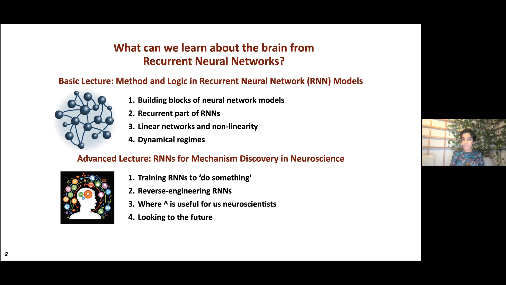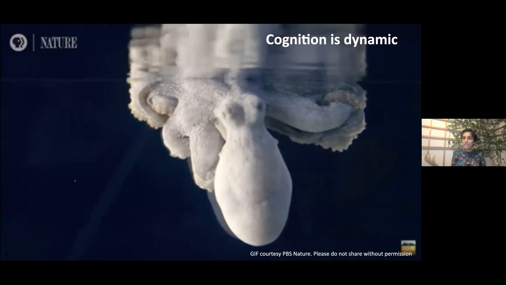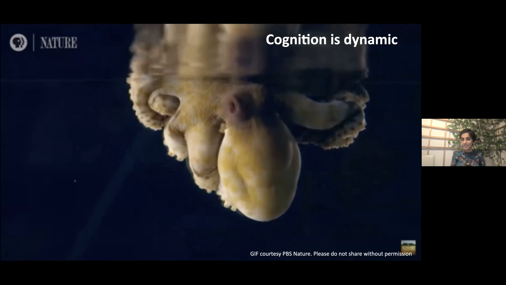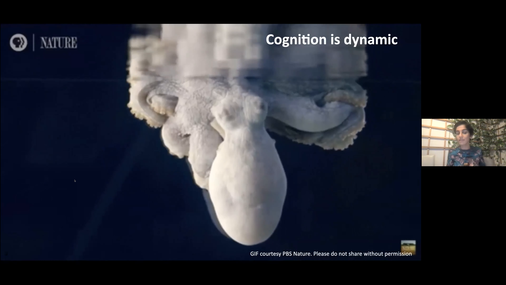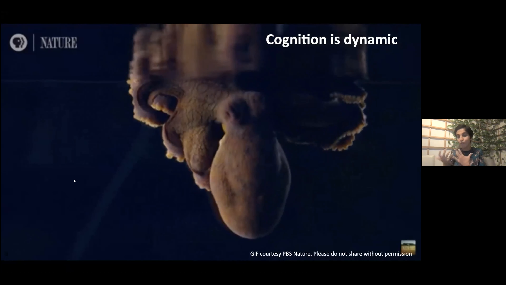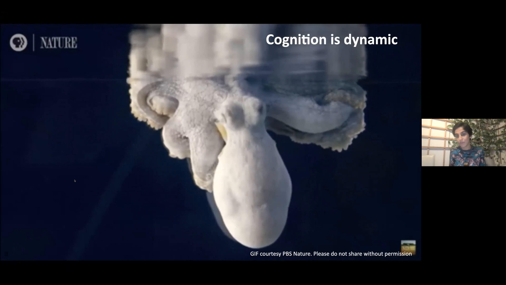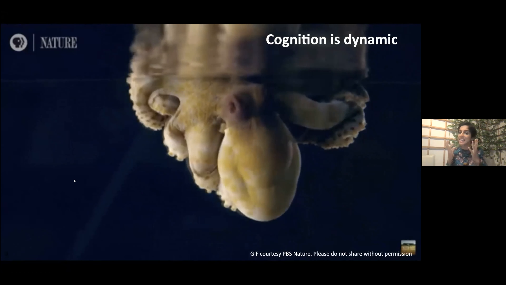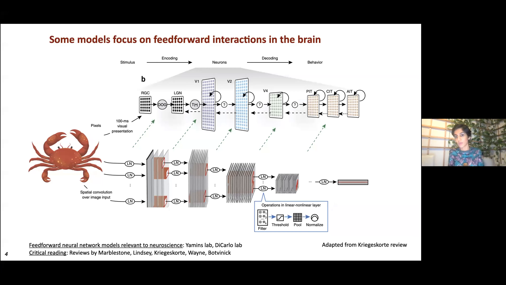Today we want to visit the foundational elements, some of the mathematics underlying recurrent neural network models, and understand their mathematical tractability. So why recurrent neural network models? What we want to take away from this mini course is the intuition that cognition is fundamentally dynamic. When we're looking at any type of brain function — learning, remembering, deciding, even Heidi the octopus having a dream — all of that unfolds over time. In the absence of time-varying function, the word cognition does not make any sense. The understanding of any cognitive or behavioral action relies on our understanding of dynamics. And dynamics in neural network models can only come from recurrence. This is why recurrent neural network models have become such a cornerstone.